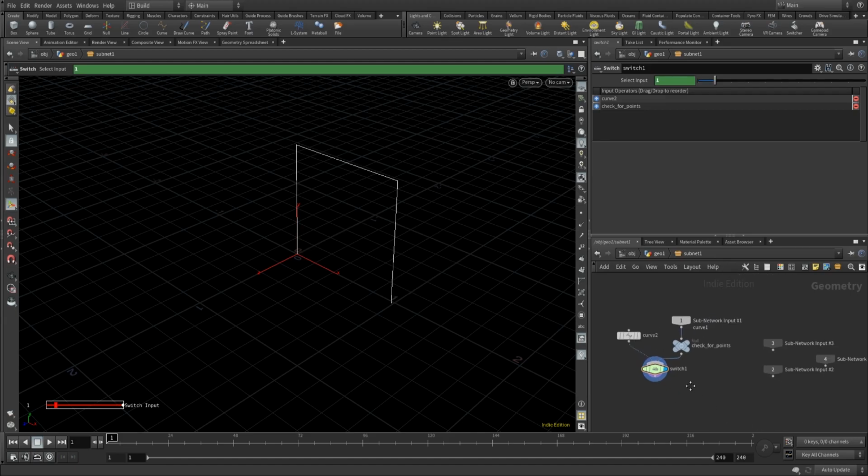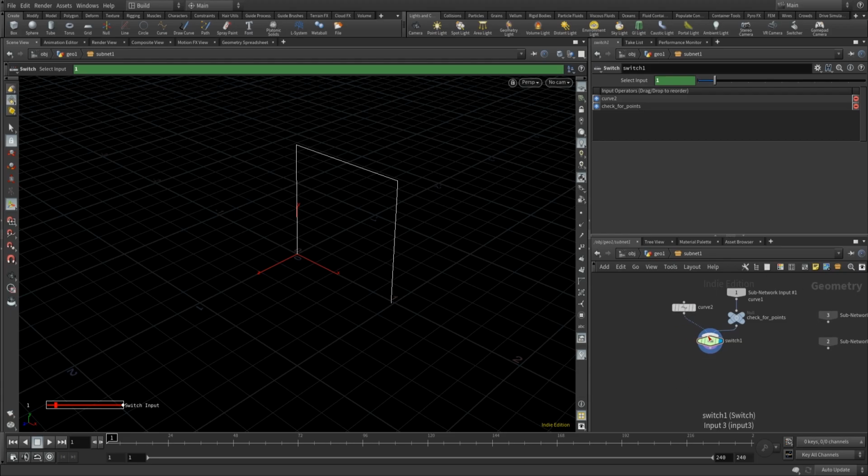Oh, by the way, I just hit L, and that makes the layout for your nodes. I find it very convenient because it just cleans up your network a little bit. But depending on how your dependencies work on each other, it might really mess up your stuff. So either do this in the beginning of your networks and learn to work with it. Don't try to hit L after you've built an entire system, because you won't be able to find where you're going anymore.